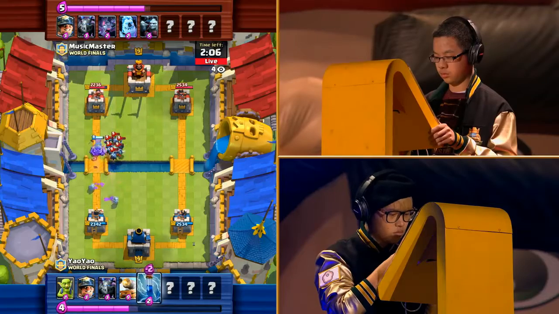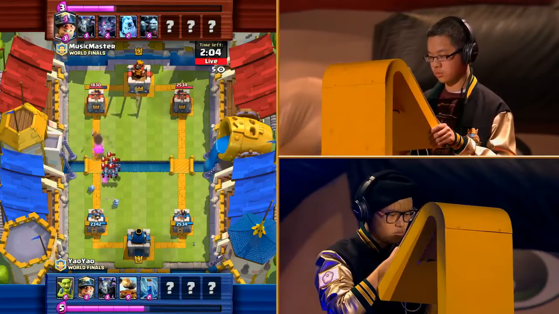Bats are gonna clean out the Goblins very early, and the counterattacks are gonna go pretty back and forth early in the game. Players like to feel each other out early by playing small, low-cost cards to get a read on what their opponent's deck is. And right away, I'm really not sure. It looks like we've got a Miner aggro deck here out of MusicMaster, and perhaps something big out of Yao Yao.